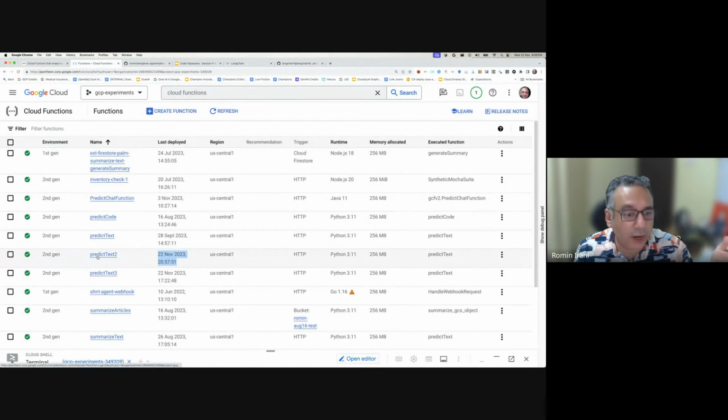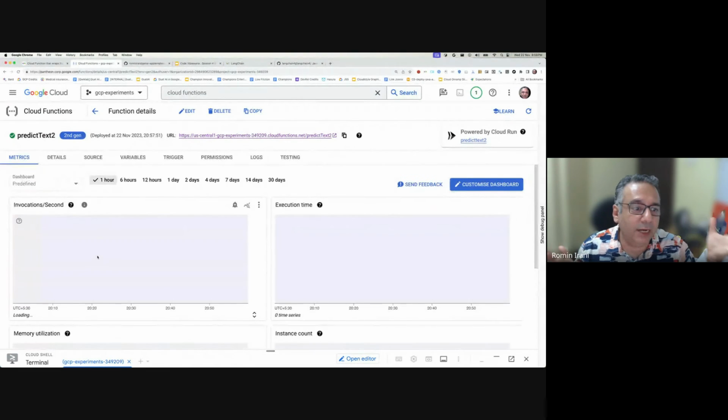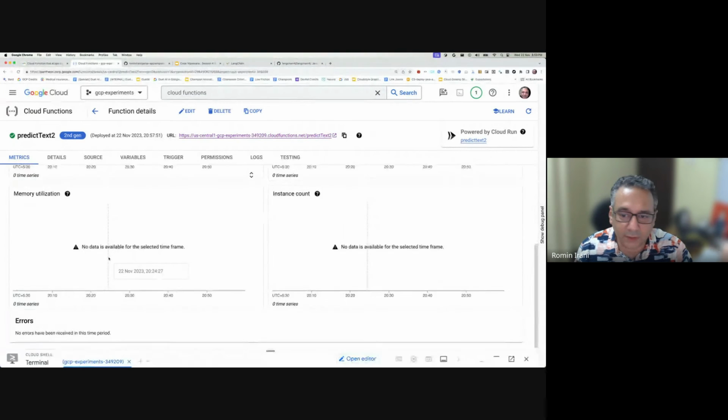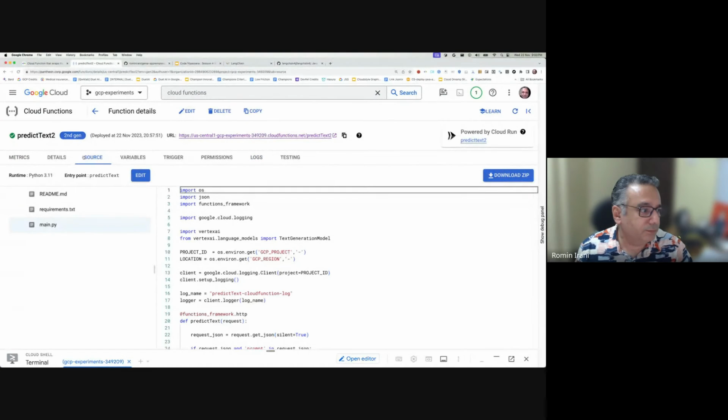So go ahead, click that particular function which you have seen deployed, and start looking at a few things. Tomorrow someone says, hey, your function is not working, right? I thought it was working. Come over here, take a look at the metrics and some of the data you can see. You also have logs for your function, which might indicate whether something is going wrong. You will also see the source which you deployed.